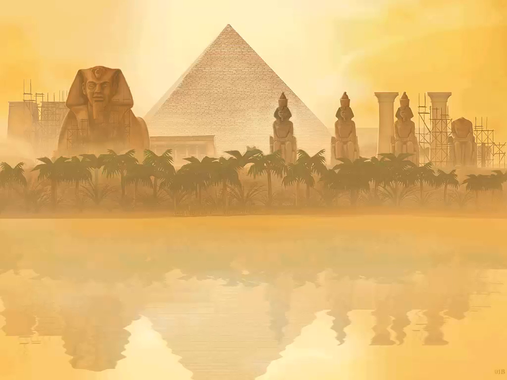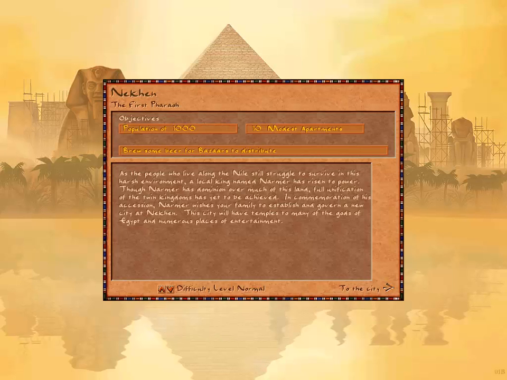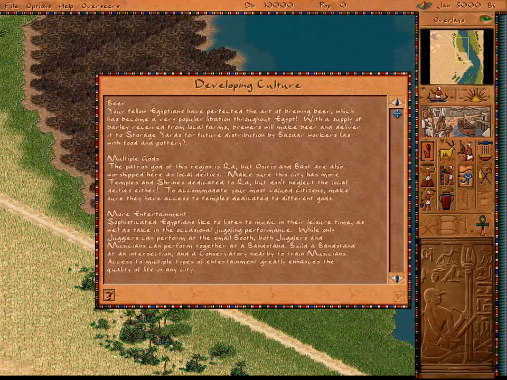Sorry about that, but I have to skip it. Let's see. Objective: population 1,000, modest apartments, brew some beer and bazaar. A local king named Narmer has risen to power. Though Narmer has dominion over much of this land, full unification... Okay.